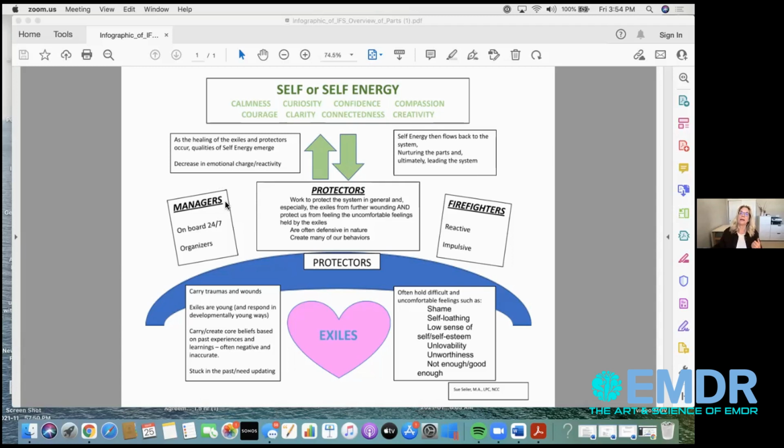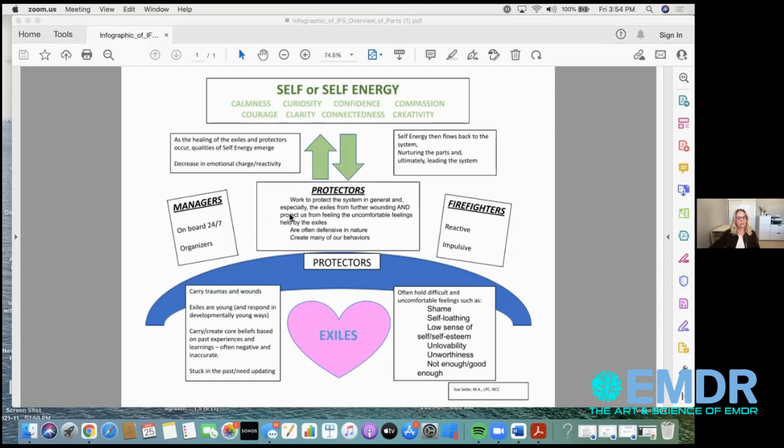So I once had a part of me that was a protector part that was a very hard worker. It was an overworker. It was working to try to protect parts within me that were carrying not good enough, themes of lack of value. So this manager felt that if I worked harder, if I had more clients, then that would boost my value. Well, it doesn't. But its intention was solid and was in positive intention for me. So it is only when protectors are overworking that they can become problematic.